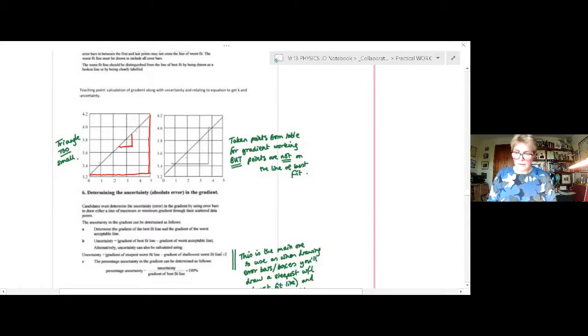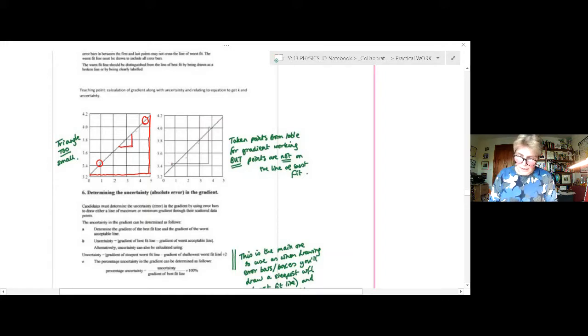Okay, and that doesn't mean to say that if you've got the first point and the last point, you don't have to limit your line to those two. Just draw it across the whole graph grid. Then you've got yourself the choice of a nice large triangle that you can place and make your life and the examiner's life a lot easier to mark.